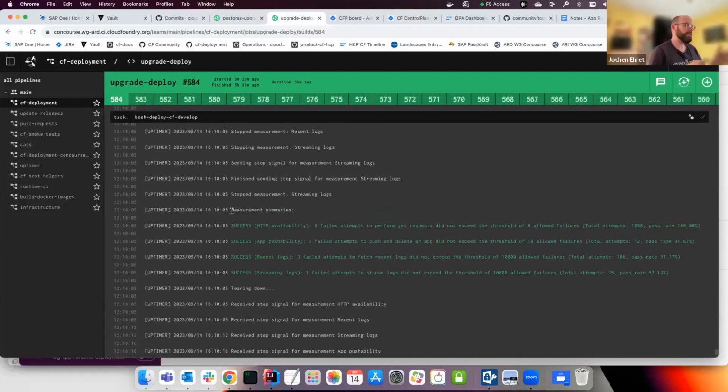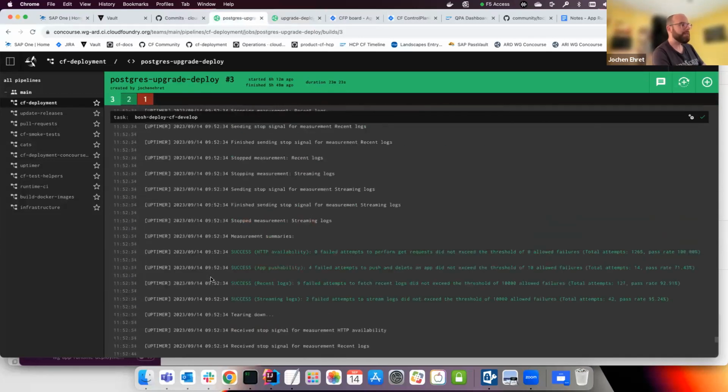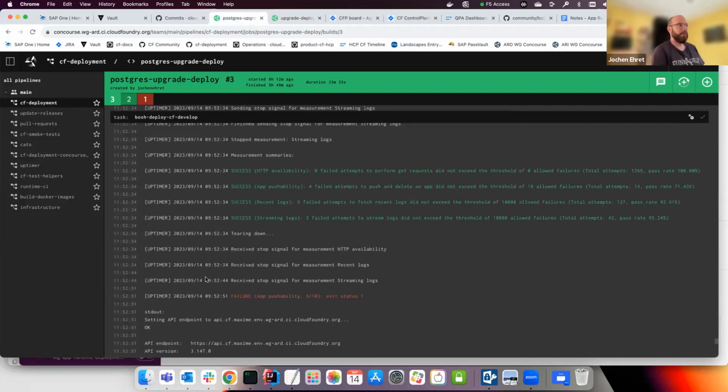Can be because of single node database, single node blob store, and this can have a lot of root causes. But I guess for a major database update, yeah, we can point this out in the release notes. Sure. Expect somewhat longer downtime if you use the Bosh managed Postgres. I mean, we at SAP only use the Bosh managed Postgres for development landscapes, to save cost. I don't know if anyone does this in a productive environment, and I would hope not, because then you're not highly available.